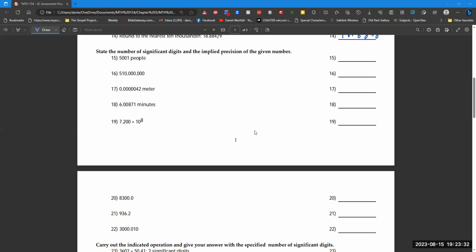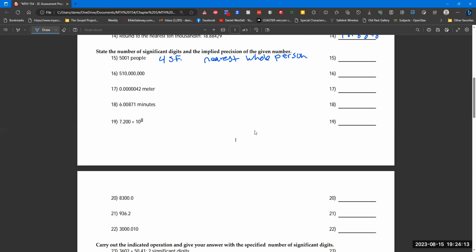I'll try and explain that here. Because these zeros are between significant digits, they count. Non-zero numbers are always significant. Zeros are significant if they are between significant digits. So there are four significant digits, or significant figures, here, and it's significant to the nearest whole person, because we actually measured ones of people there. That's where we measured to.